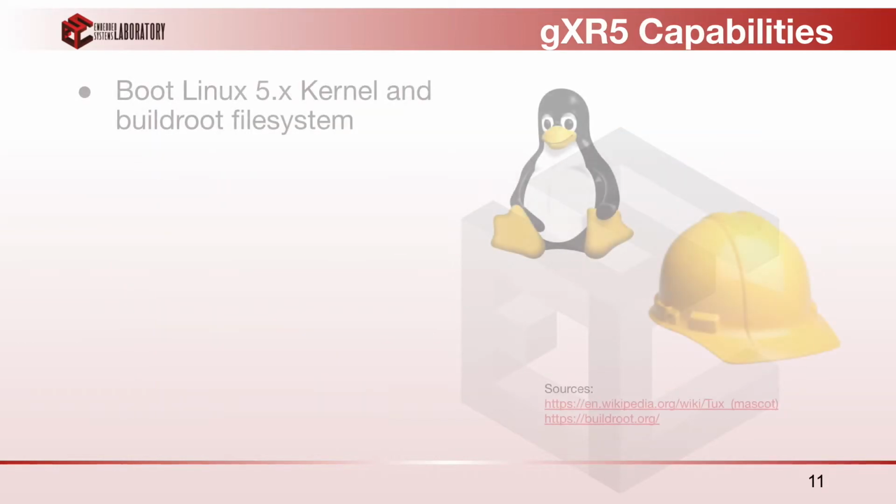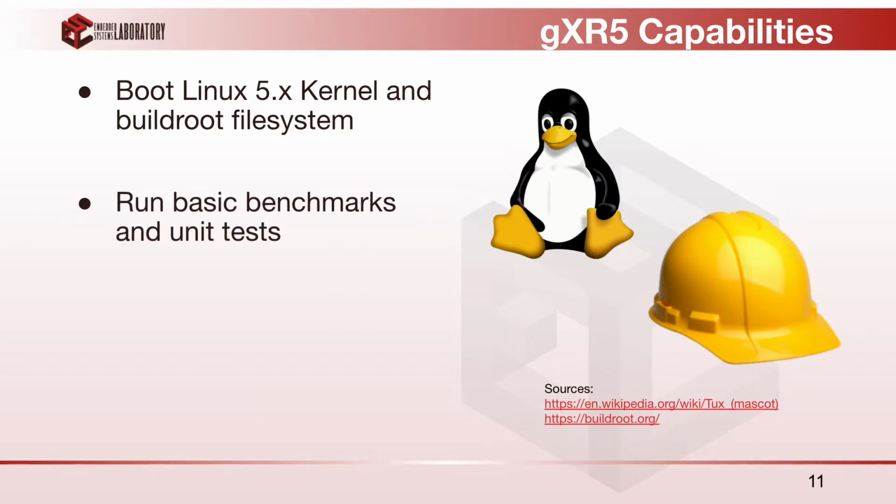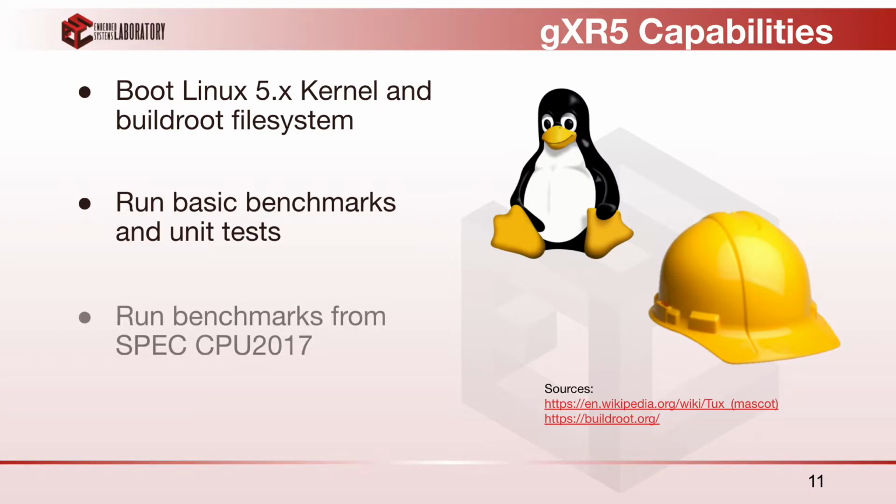So using GXR5, we are able to boot the Linux kernel and file system as mentioned, and then using this we are able to run basic benchmarks and unit tests. And finally, in a latest development, we were actually able to run a benchmark from the Spec CPU 2017 suite.